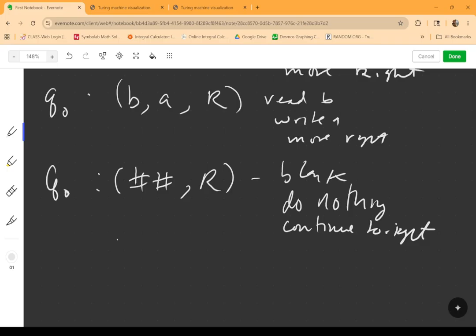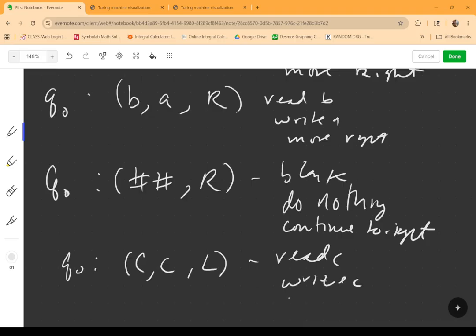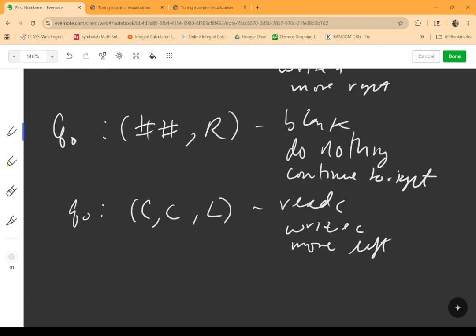And then lastly, we could encounter a C. C, C, L. So here it reads a C, writes a C, and then moves left. And then here is where I wanted to stop, so go to H.